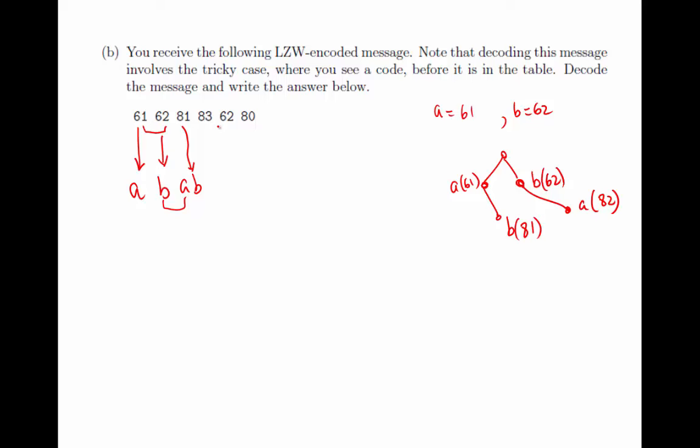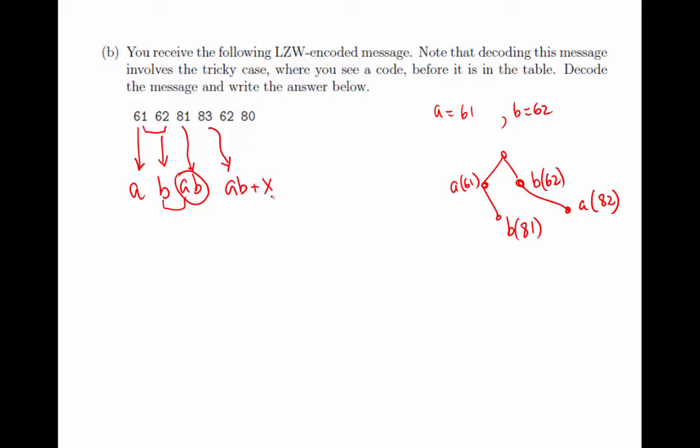So what I need to do is to guess what that code is going to be based on what I know. So the way you think about what will be added to the symbol table is the code you just decoded plus the first character of the next code. So let's take that logic first. So the code we just decoded is AB, and plus some other character, let's call that X. ABX is the symbol that would have been added to the table as 83.